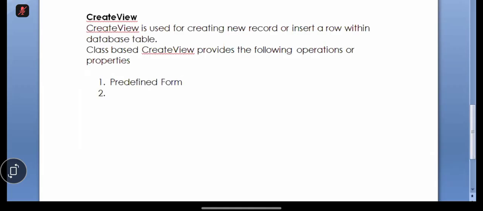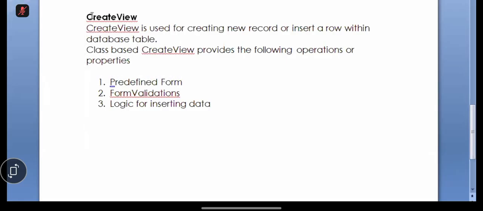It is providing a predefined form and form validations. You can do form validations by customizing it. And it will provide the logic for inserting which one? Data. It is providing a logic for inserting data. All these are provided by which view? Create view.